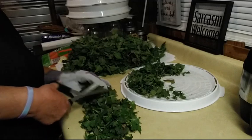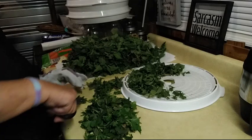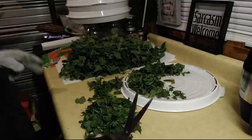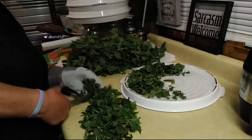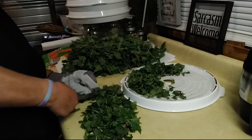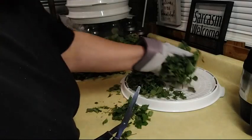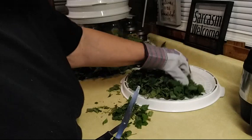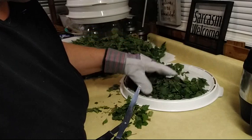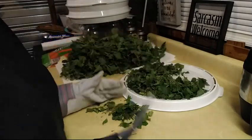I am so looking forward to having these. Uh-oh. Come here, you. Excuse me. I am so looking forward to having these saved up and jarred up and put back for later usage during the summer, during the fall, and especially during the winter. Because not only can you make tea with this, but you can throw it into soups and so many wonderful things.